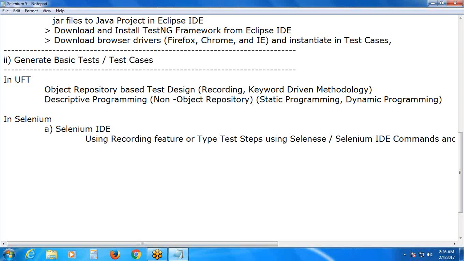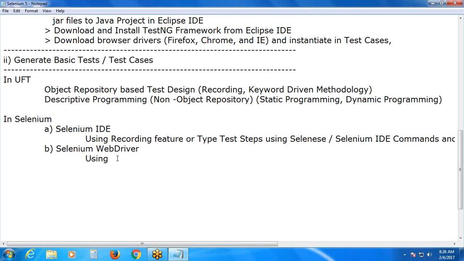Next, observe Pavani. Next, Selenium WebDriver is there now. How to design basic tests using Selenium WebDriver? Here no recording.